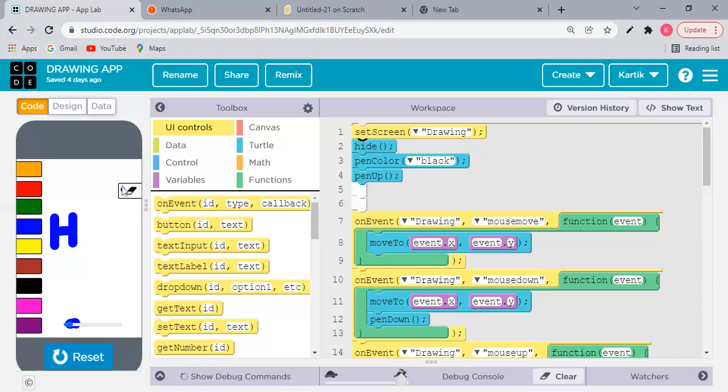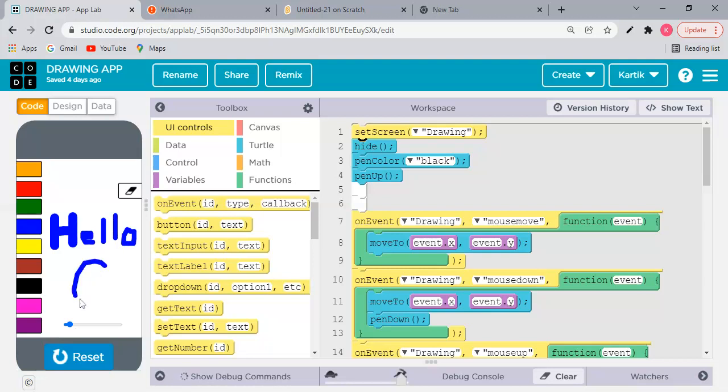So I'll just decrease it. Let me take the eraser and erase all this. Now I'm again going to take my color. Hello. So here I've written hello.